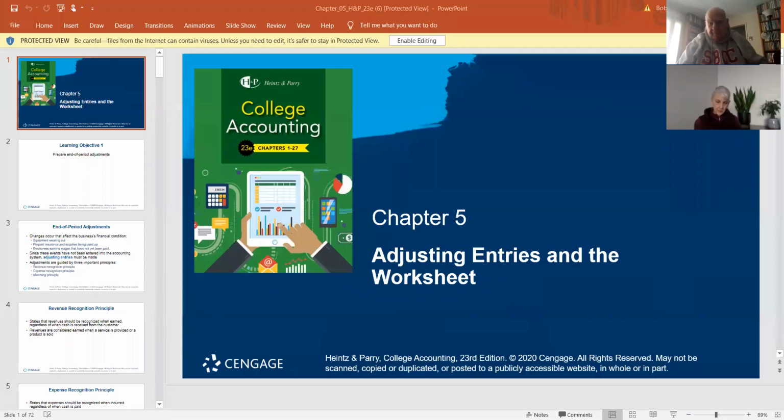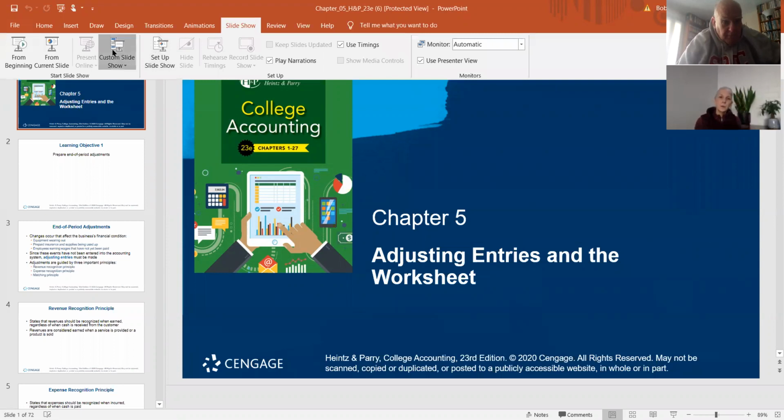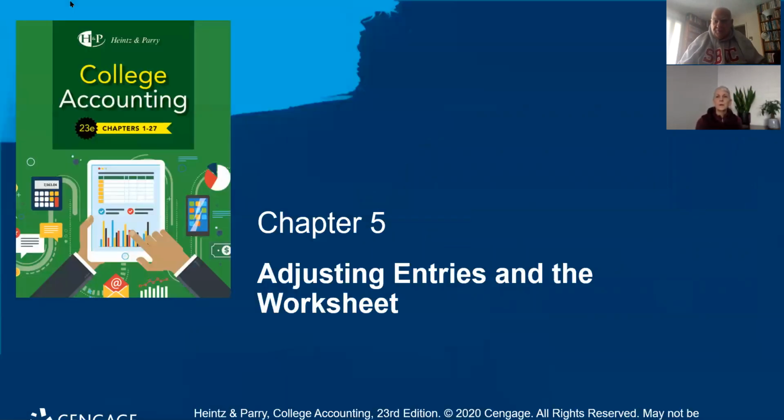Okay, Lori, here we go. We're going to be talking in a moment about Chapter 5, adjusting journal entries. And allow me to bring the goodies up here. Share screen. Hopefully you see the first slide. Yeah, sure do. All right, we're off to a good start here. Adjusting journal entries.